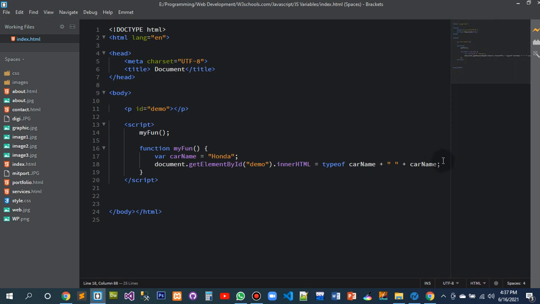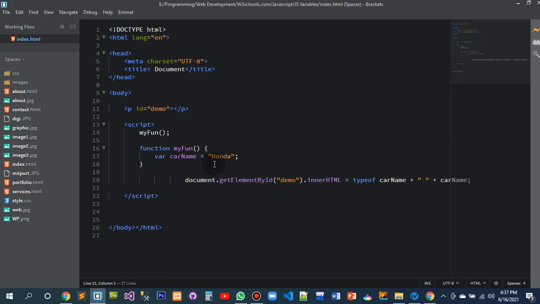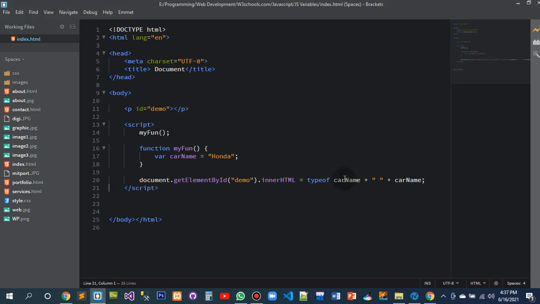So let me copy this line of code outside of the function code. It's not showing us type of carName undefined.